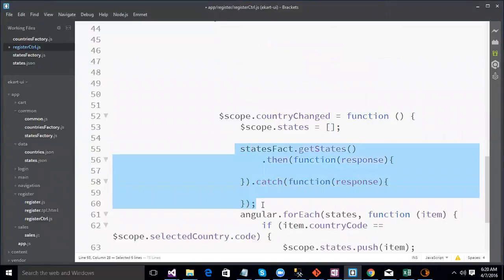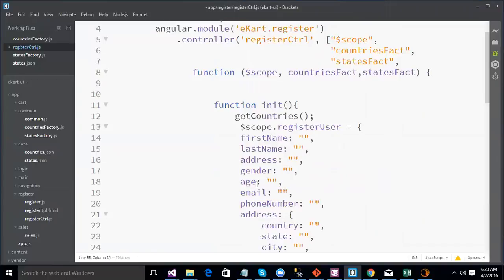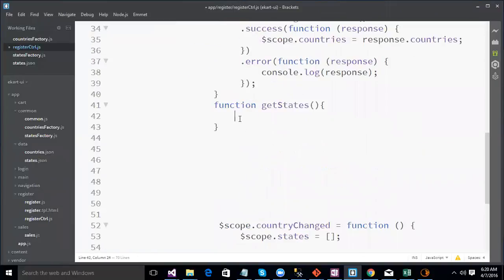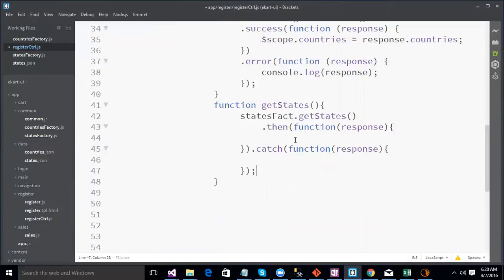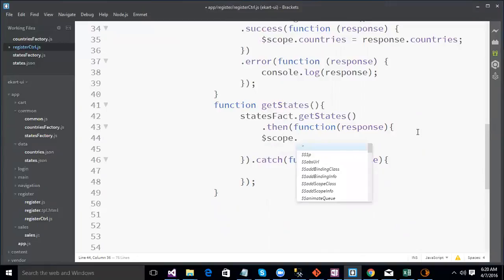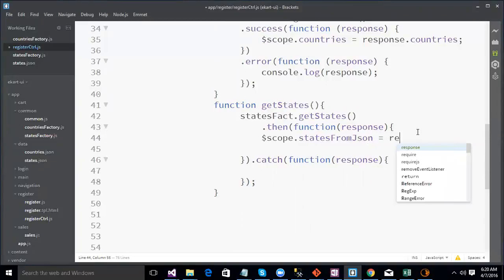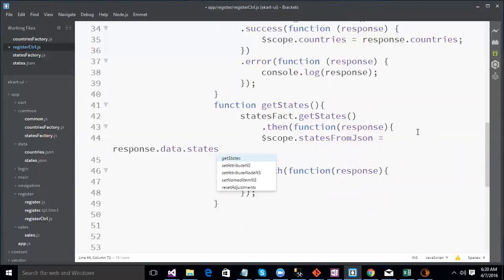Let me move this code there to get the states. Now what I will be writing is $scope.statesFromJSON equal to response.data.states.